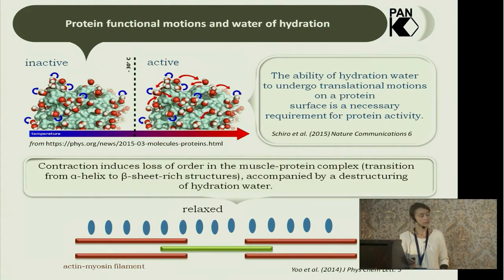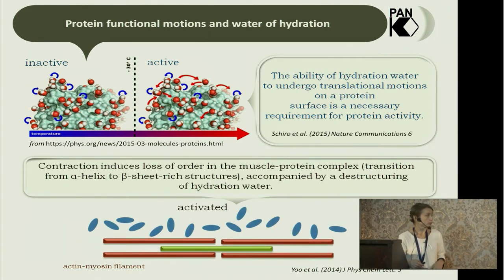And then there is another study performed in a group of Professor Gerard Pollack on the protein-based system, namely on the muscles. And in this study it was shown that on going from the relaxed to the activated state, there is a change in the water structuring. So in the relaxed state, we have these nicely ordered water molecules. This is hydrogen-bonded water, polarized, ordered by those proteins. And then when we go to the active state, we lose this water ordering, okay? We lose this hydrogen bonding.